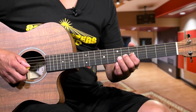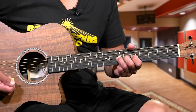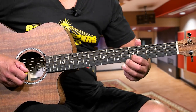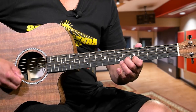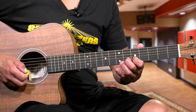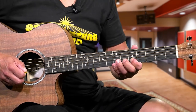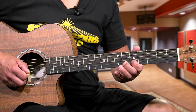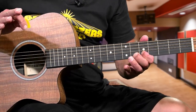1st finger on the 5th fret, 3rd string. Then 3rd finger on the 7th fret, 3rd string. 1st finger on the 5th fret, 2nd string. 2nd finger on the 6th fret, 2nd string. And now what you're going to do is you're going to go hammer on to the 6, pull off to the 5. But it's a little trill right there. So 5, 6, 5. So you're only going to hit the first note.